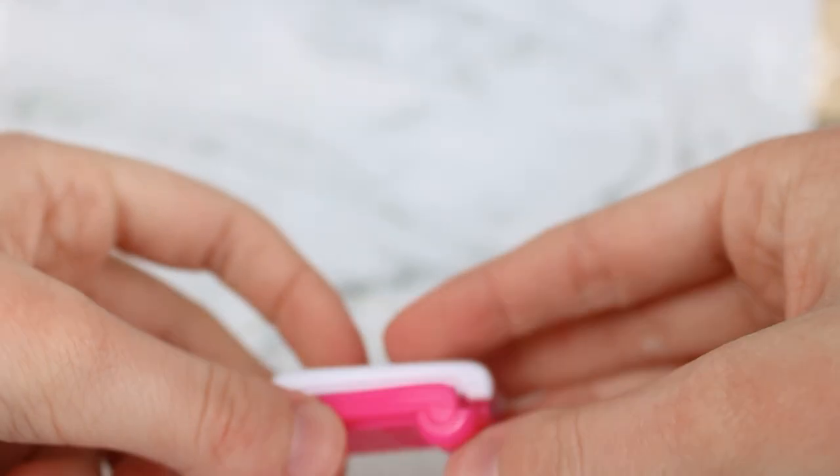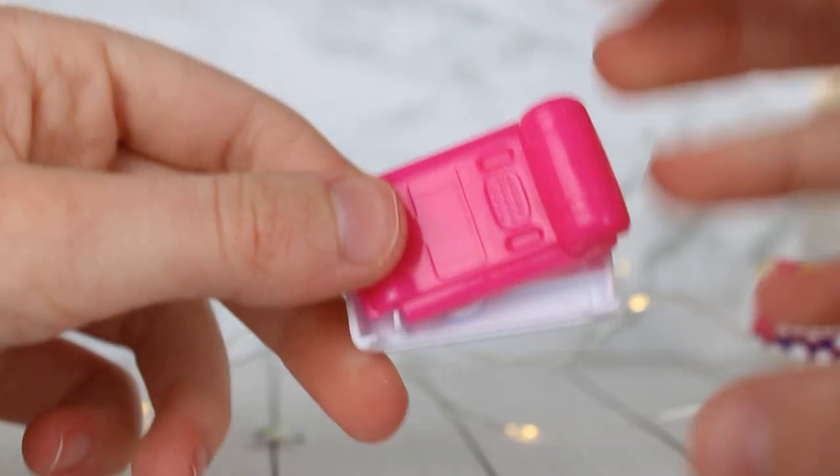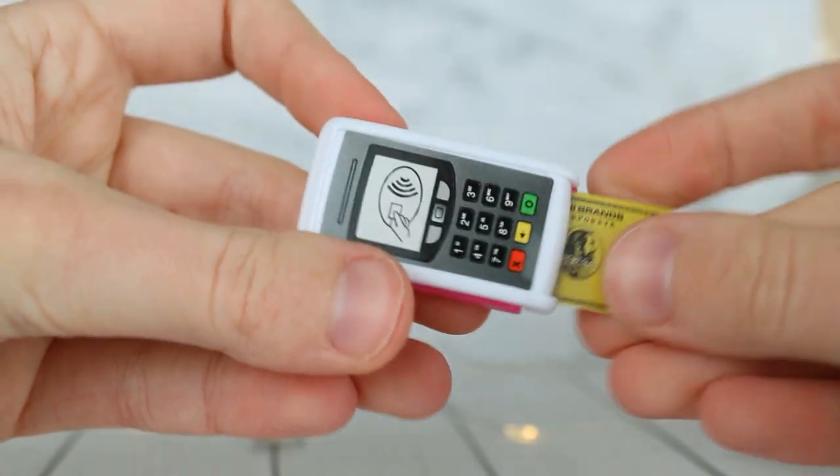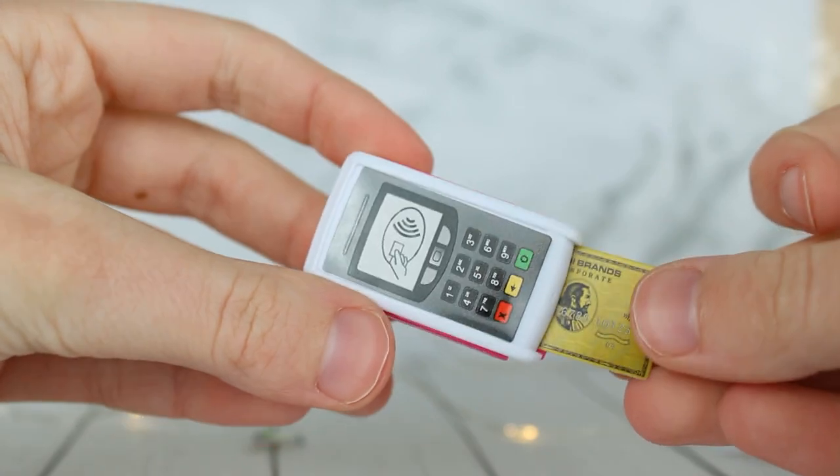I guess I'll try to put together the credit card reader and the safe. And then it looks like the credit card chip just goes like that. That's the other — that's pretty cool. Now let's try the first thing I opened up, the safe. That was multiple parts — it's going to be so fun, you guys.